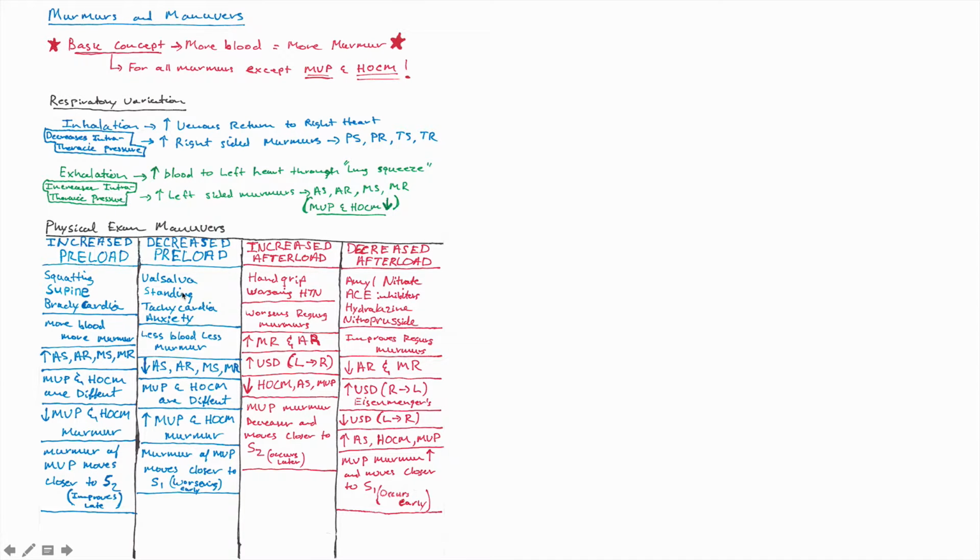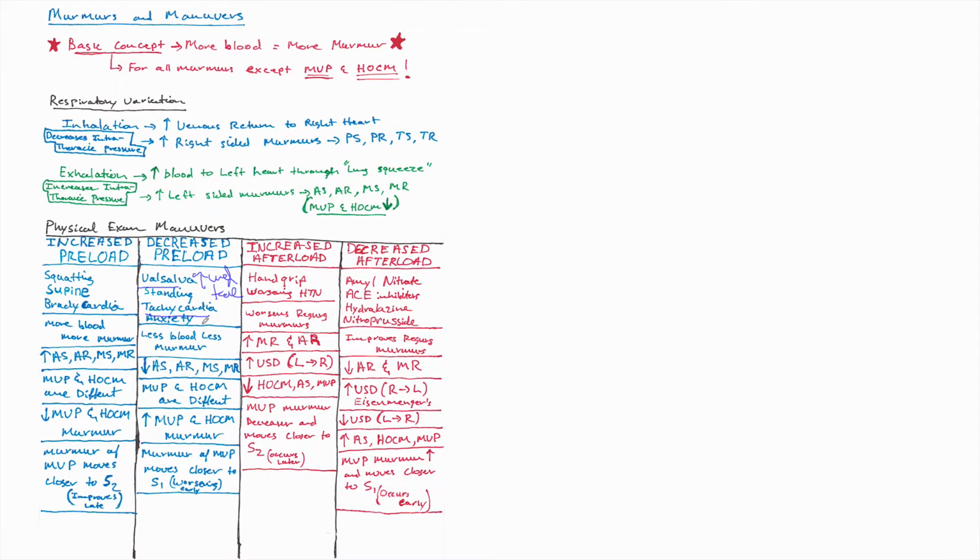So that's going to be like Valsalva, and that's just bearing down. So that increases vagal tone. Increased vagal tone causes a dilation of our capacitance vessels in our legs, also throughout our body, abdomen, those type things, and it's going to decrease preload. So decreased return to the right heart, which in turn results in decreased preload to the left heart.